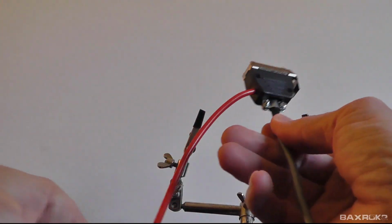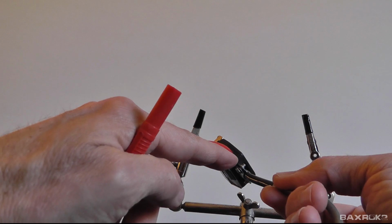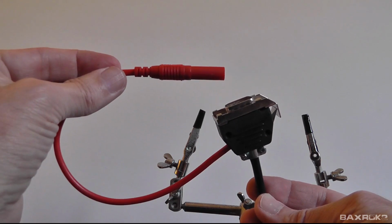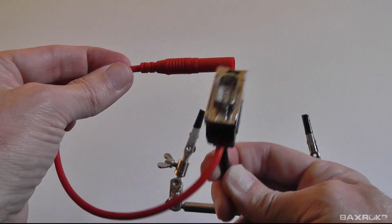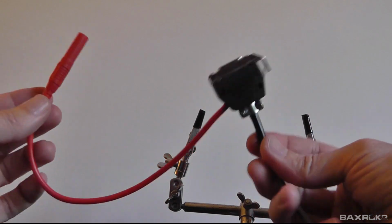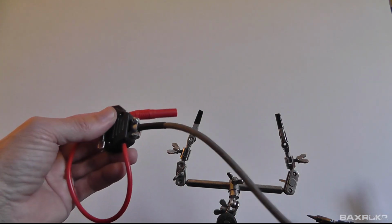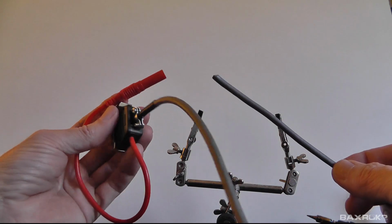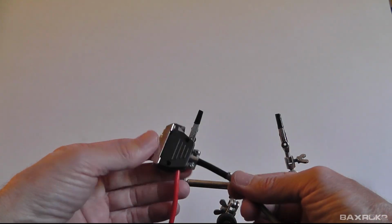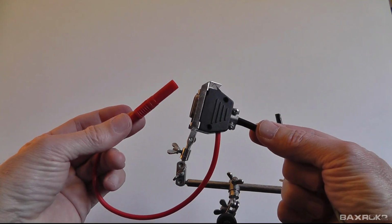And here's the completed connector. So you've got your four millimeter banana lead coming out of the side. And then this is going to go to one of the channels on your tool. Here's our connector with the one pin missing and a slide lock. So that's it. That is our connector. Now all I need to do is take the other end of this wire and connect the pressure transducer to this, and then I'm ready to give this a try. Got to put a couple of little screws in here to hold the cover on, but that's it. So that's half the job done.